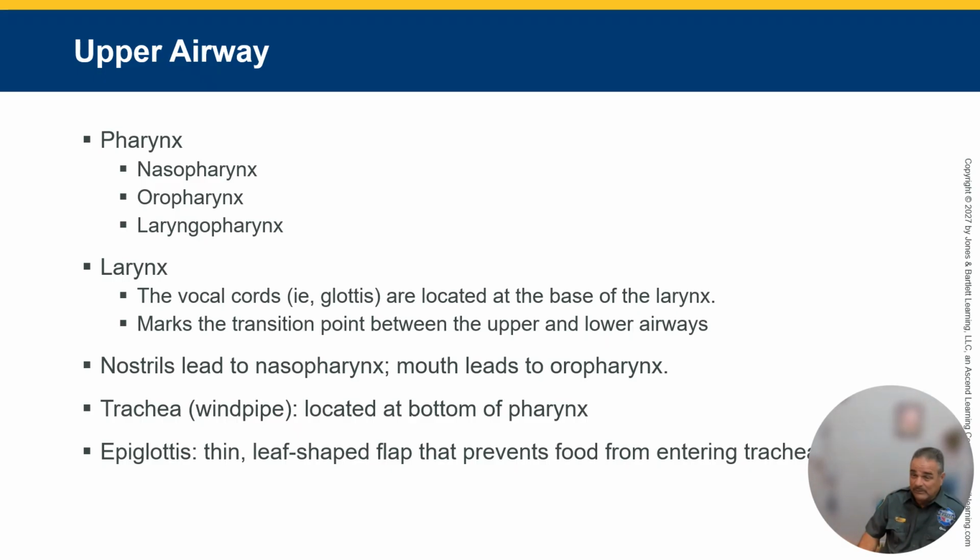The trachea is the windpipe, okay. Something about the trachea that's interesting is that it's like a vacuum cleaner hose. It will not collapse. It has cartilage that keeps it firm, so there's no way that it's going to collapse. If it didn't have those cartilage rings, every time you took a breath, it would be like a suction unit, and it would collapse. Okay. The epiglottis is a thin leaf-shaped toilet flap, is what we call it. So when you swallow, it closes your trachea so that the fluid or food doesn't go down into your lungs. It's a very important organ that's in our body that we need to pay attention to. So let's go to the lower airway now.